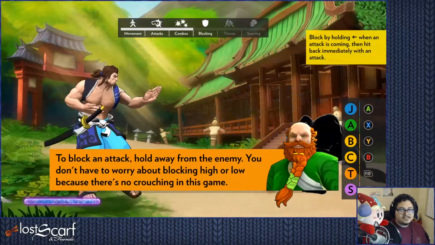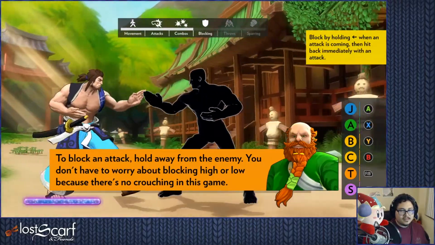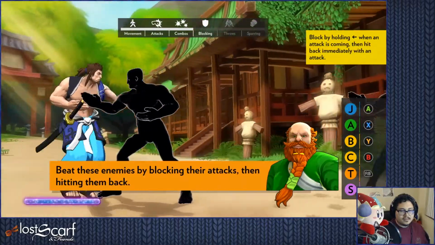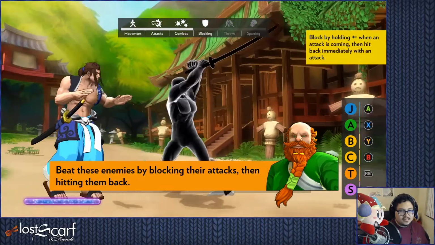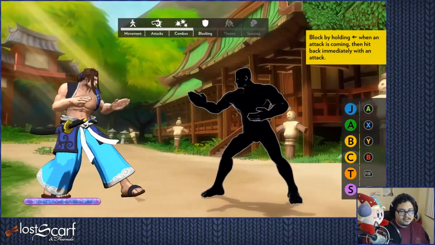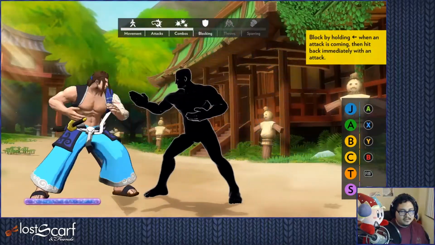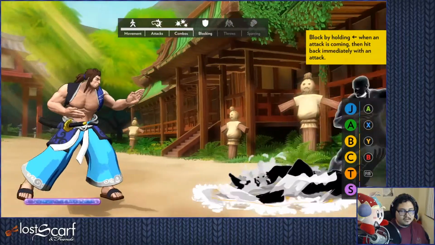To block an attack, hold away from the enemy. You don't have to worry about blocking high or low, because there's no crouching in this game. Beat these enemies by blocking their attacks, then hitting them back. Honestly, no crouch play surprises me so much. Bitch! There you go.